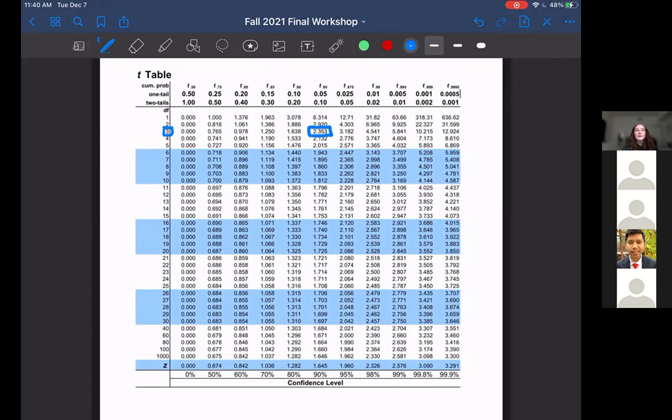So if the problem specifies what to use, like sometimes it says use the 0.01 level, then definitely use whatever it's telling you. But if it doesn't say, then you always assume that it's the 0.05 level. And then can anyone explain why it's a one tail rather than a two tail? Because if you look, there's 0.05 twice, right? It's here and here. So can anyone tell me why it's one tail versus two tail?